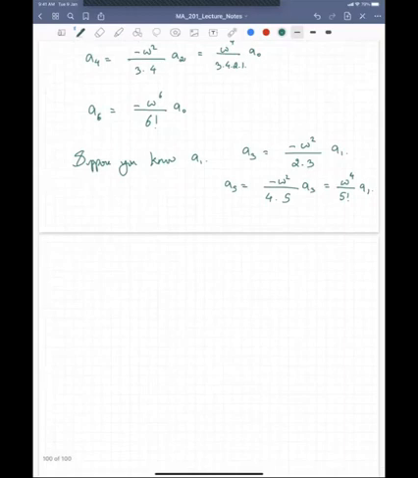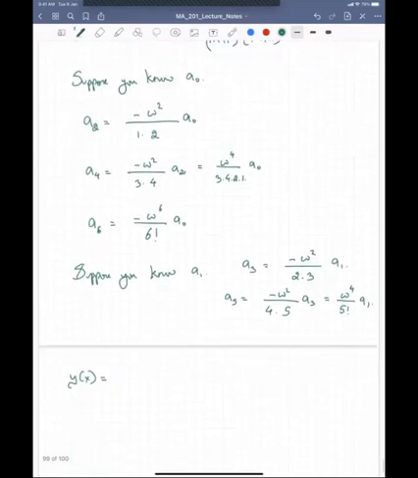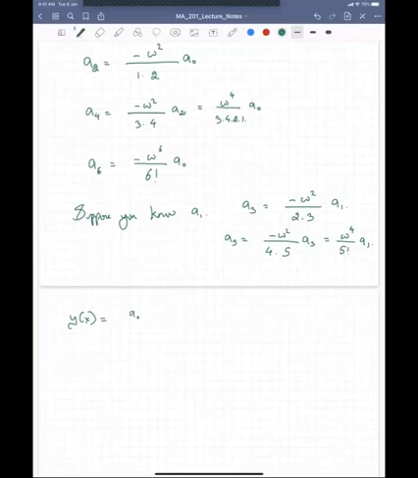So let me write down the explicit solution. You might already guess what the solution is because you see the pattern emerging, but I will write it out anyway. So I will first collect all the even powers of x. So a0 has 0 powers of x, a2 has 2 powers of x, and so on and so forth. So I will write this series as a0 plus a2 x squared plus a4 x to the 4th and so on and so forth, plus a1 x plus a3 x cubed plus a5 x to the 5th and so on and so forth.